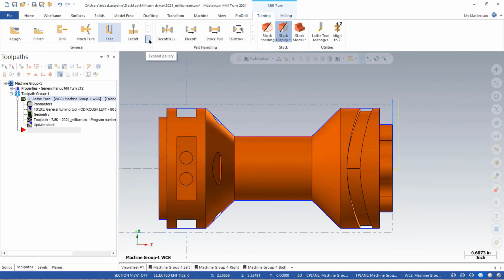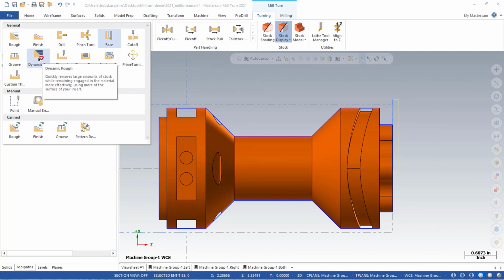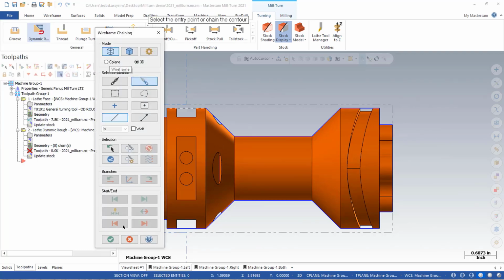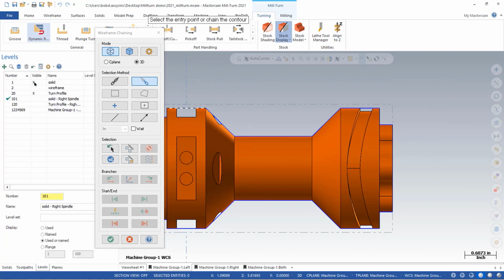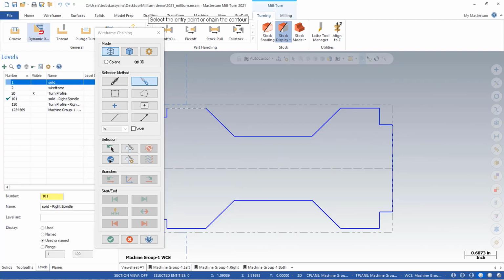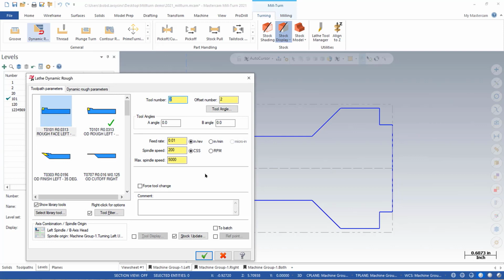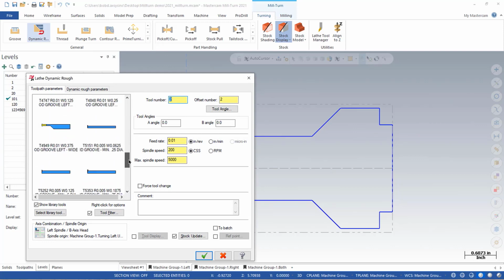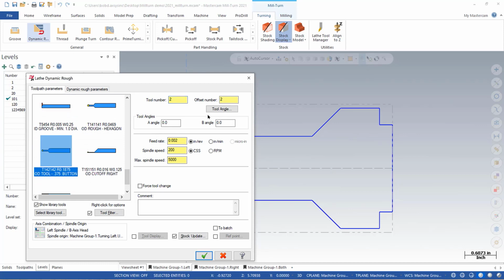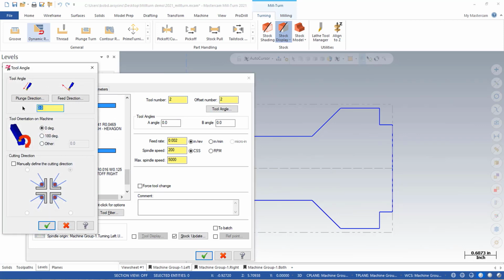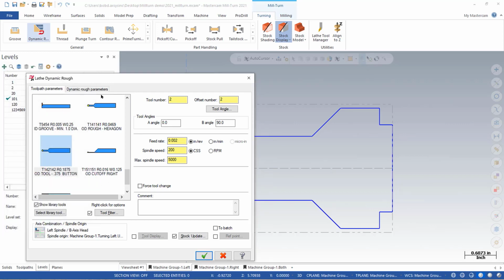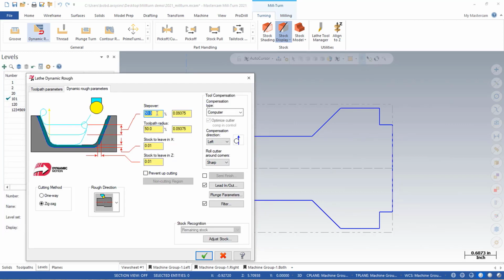And there's my toolpath. I'm going to rough this toolpath with a dynamic rough. Chaining dialog comes up. I'm going to get rid of my part solid here for just a minute. Select my chain, first entity, last entity. Again, this toolpath, all of the tools are orientated in a tool change position. I need to select a button cutter, which I just did. I'm going to rotate that down 90 degrees after the tool change. And I'm going to change some of my settings for step over and toolpath radius. And calculate that toolpath.